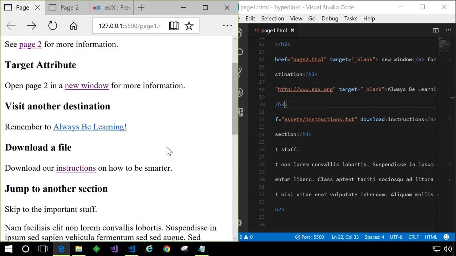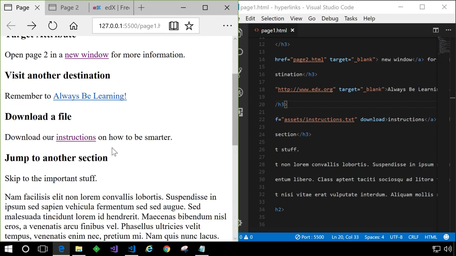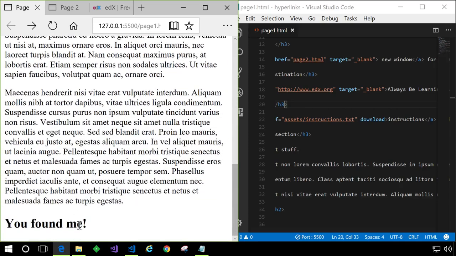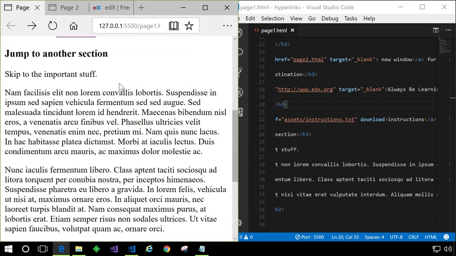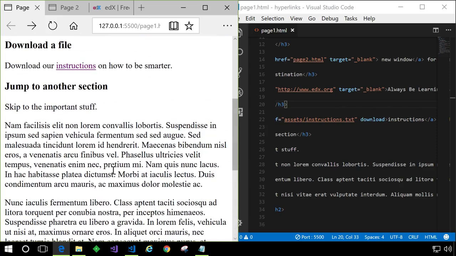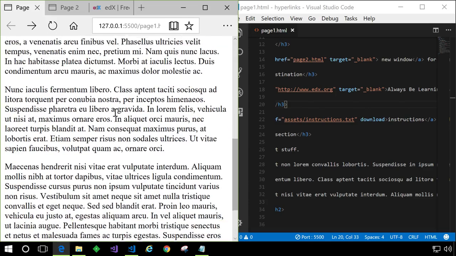The next thing I want to do is look at hyperlinks that jump around locally inside your page. So consider this example where I have a lot of text or content, and I want to get down here. I want to give the user the ability to jump past some information maybe, or I'm referring them to something else on the page. So that's a local jump on the page.